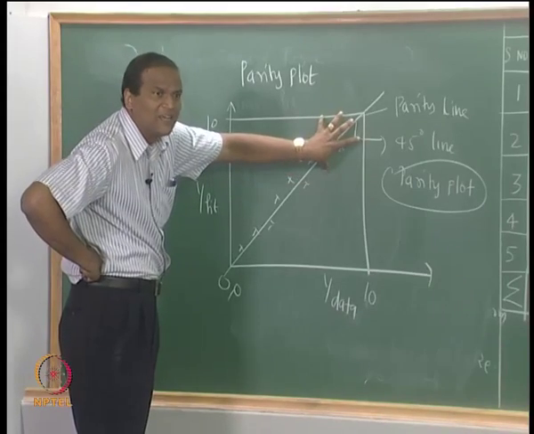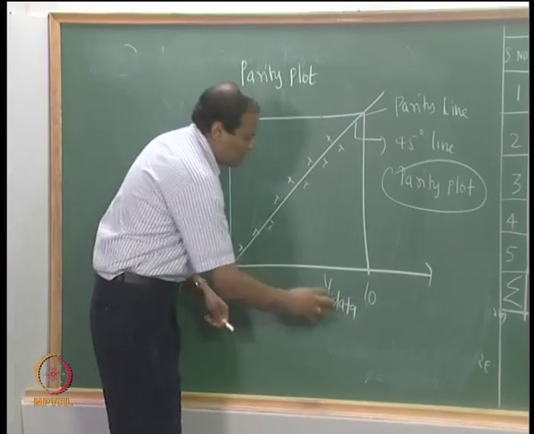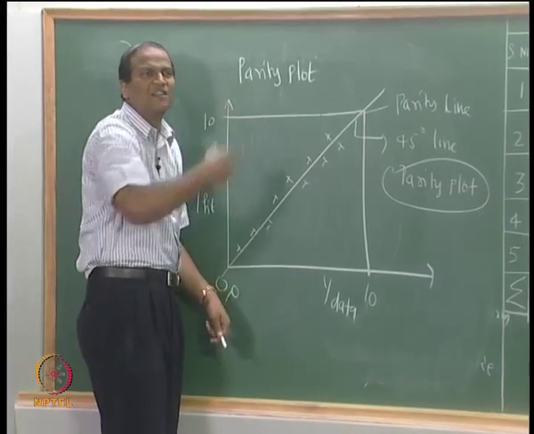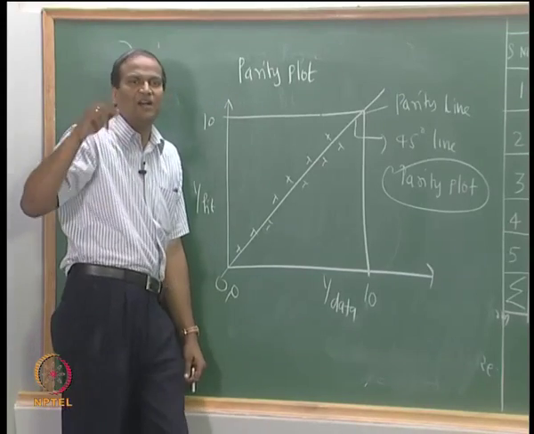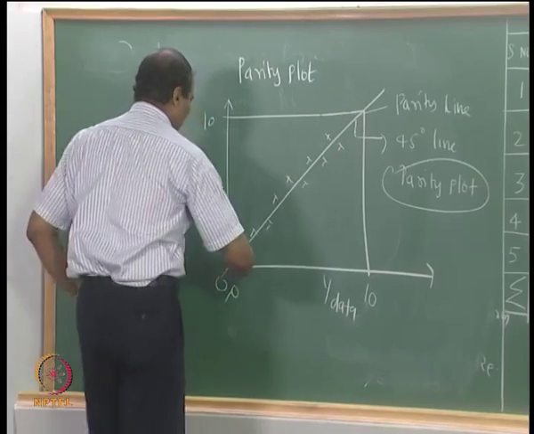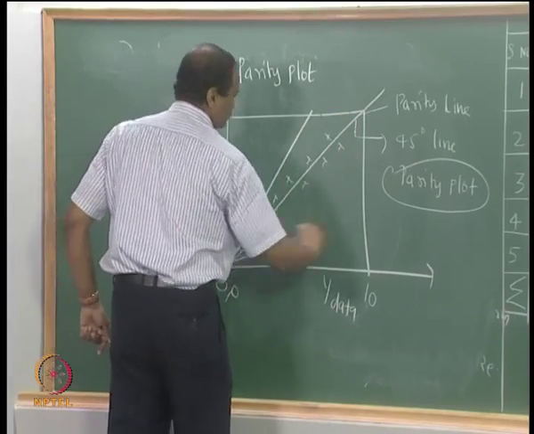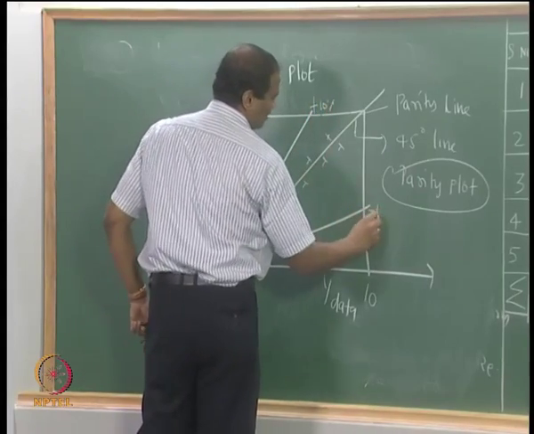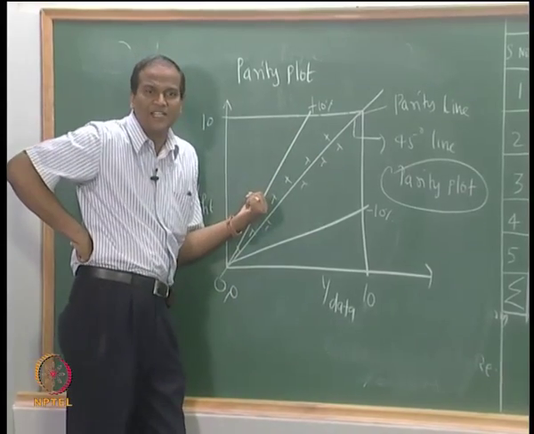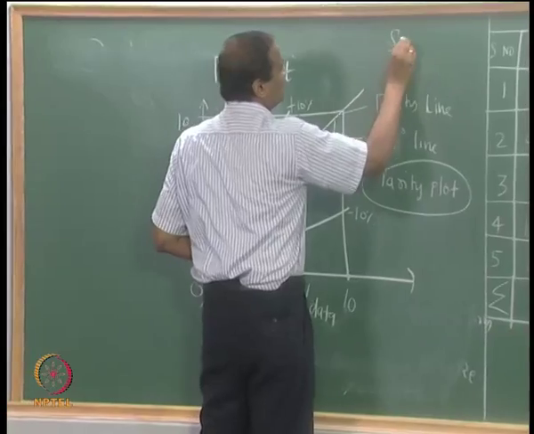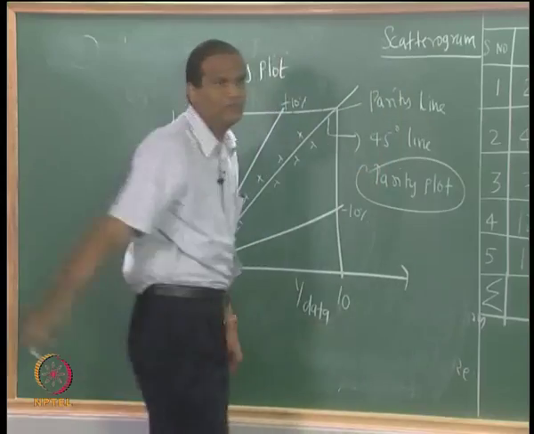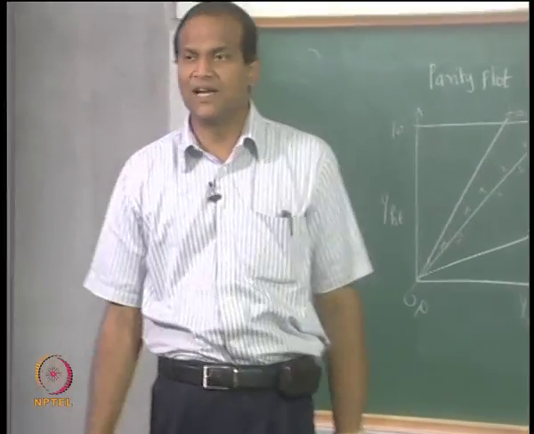That is, if there is a lot of scatter here, it means there is some higher order physics, that is, when the Nusselt number is increasing, I get more error, there are some second order effects, there are additional variables like the effect of variation of viscosity or some other parameter which you have not taken into account. That is very important. So you can draw a 10% plot like this, you say this is plus 10%, minus 10%, but you can draw what is called bands. This is another way of presenting the results. So this is called a scatter plot, or it is also called a scatterogram.